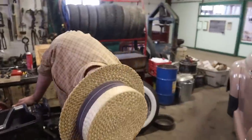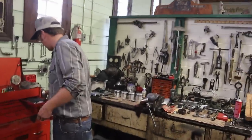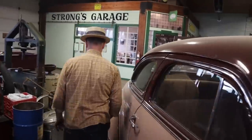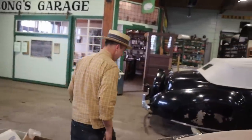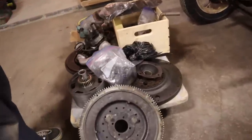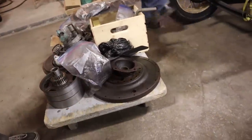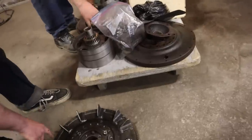Somebody set me up with some grunt work today. Let's go take a look at this grunt work. All right, get me going on the shit work here. This ring gear here has to come off. This has been bogered with a bunch of. So your magnets go on here, right?